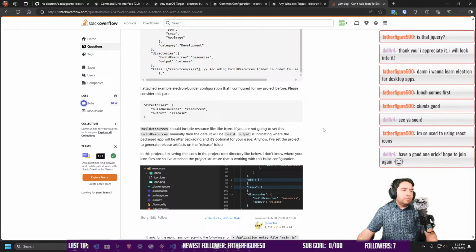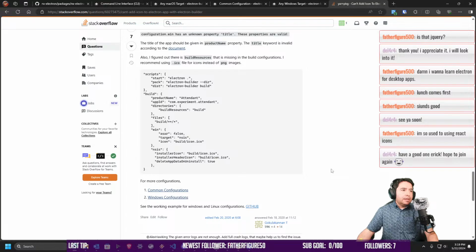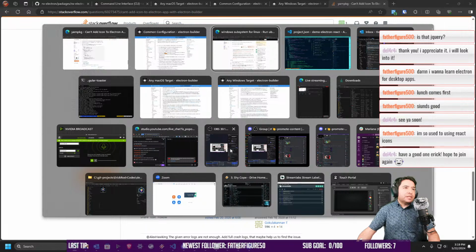Oh, directory build resources and output is release. Oh, okay. So it's probably, let's try this, okay? Oh, I have to build in the configuration. Let me see if this configuration exists.